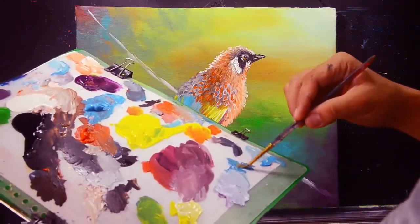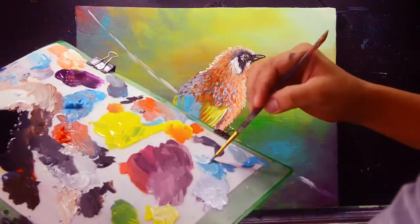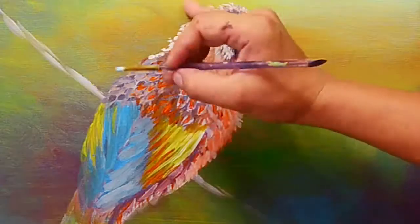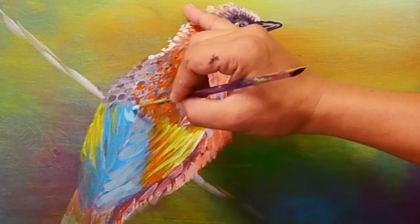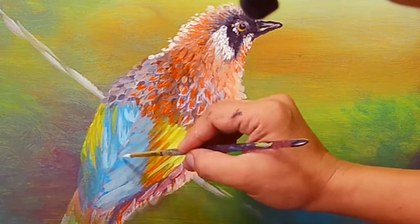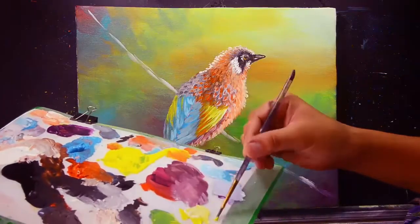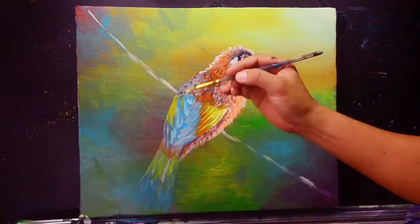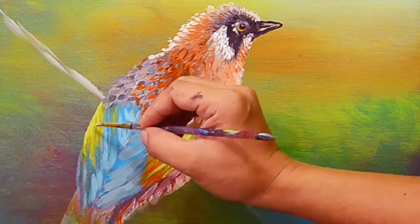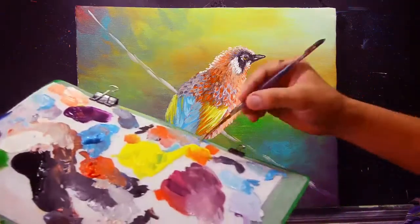Mix the blue hue color and also the titanium white to create more lighter sky blue color. Spin to this area for the feeder color. Then I'm gonna mix the color of Hanza Yellow and the titanium white. Just add to this area here for more lighter of this color yellow of the wing. Then the orange yellow also, I'm gonna add to this area.